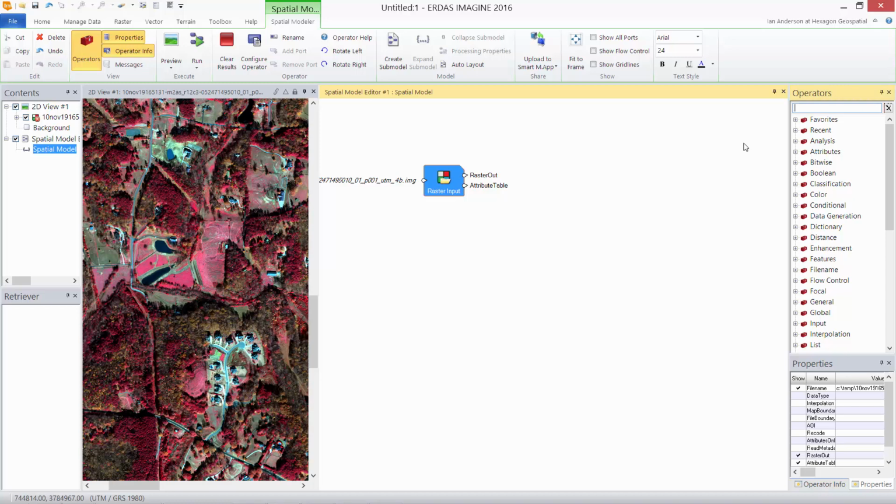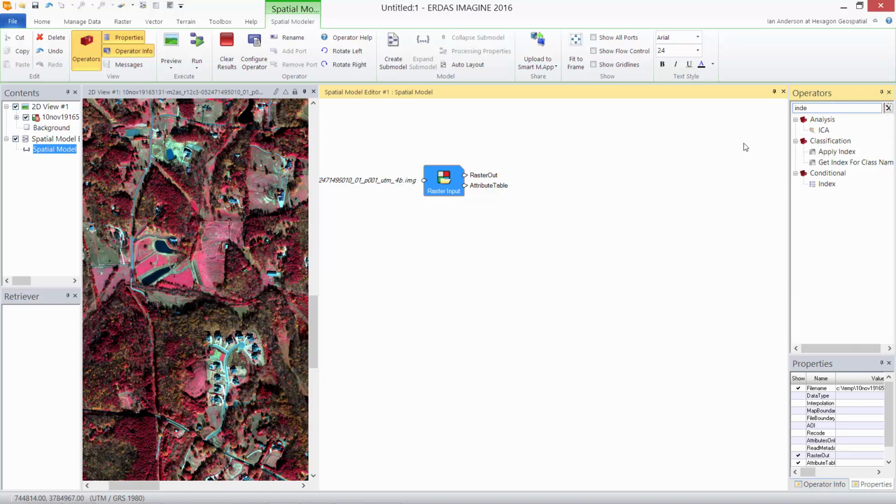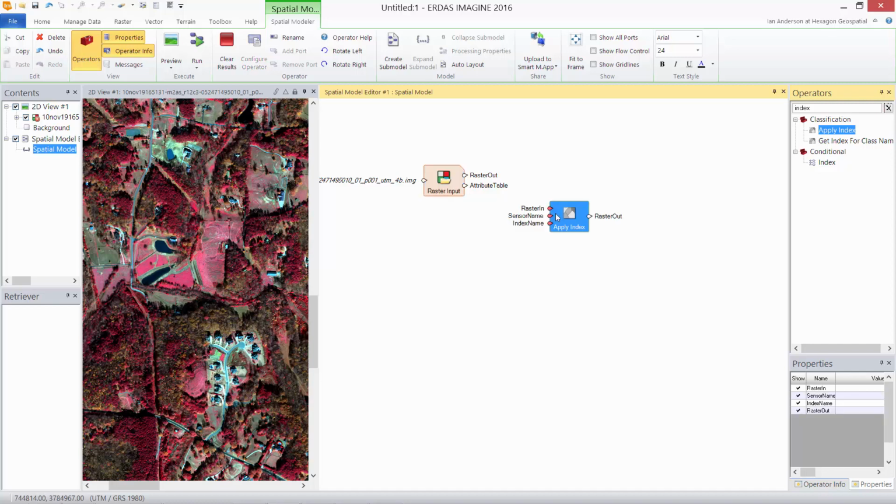We then want to find the index that we are going to use for the vegetation health. So we can search in the operators on index, and that will shorten our list of available operators. I can select apply index, drag and drop that onto the canvas.